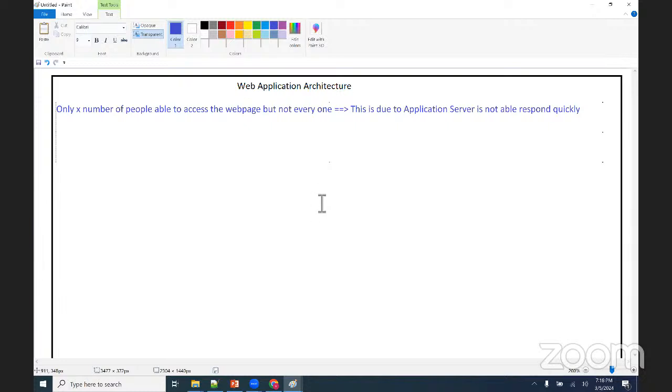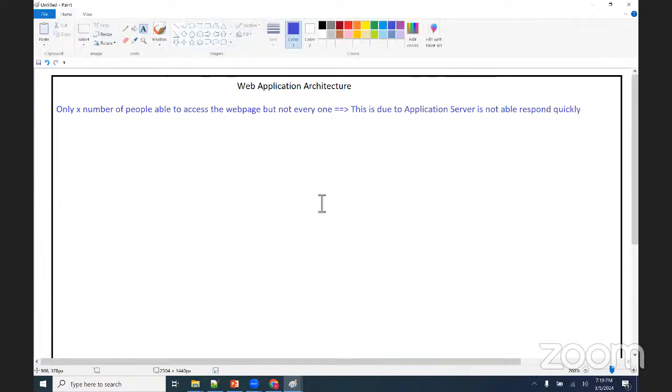Mainly the problem is that only some percentage of people are able to access the application, and the remaining people are not getting a web page. That is because our application server is not able to respond quickly to everyone.